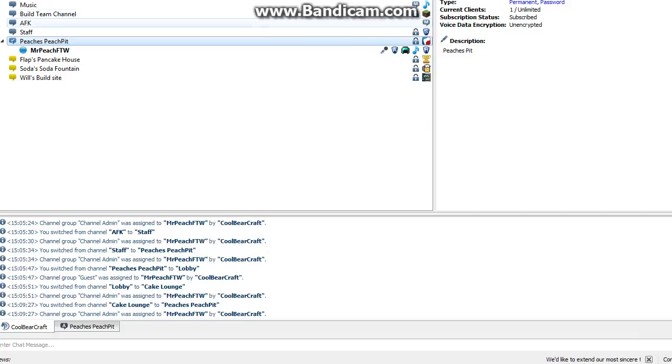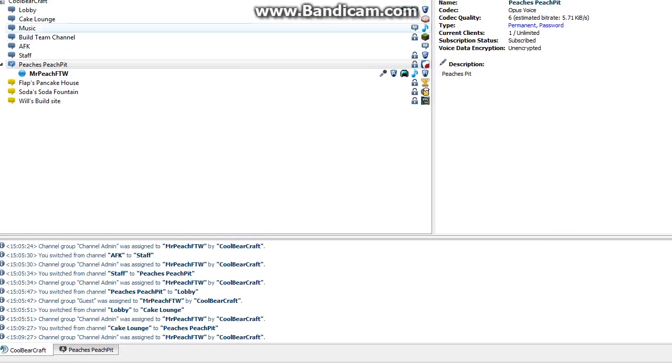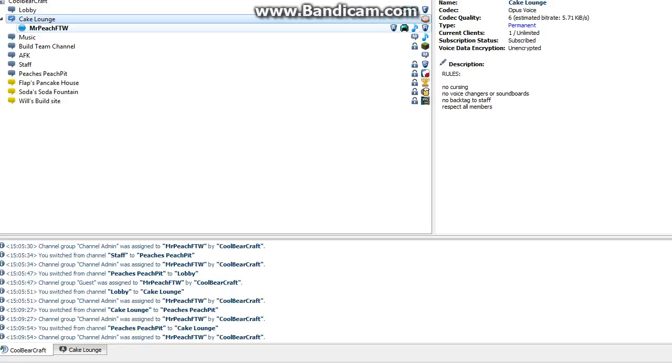Now, in order to use Teamspeak, we can switch to different channels here. For example, we can switch to locked channels, or we can switch to channels that are unlocked. As you can tell here, the Cake Lounge. So, to move into the Cake Lounge, you can see that there is a little blue dot that is, in fact, glowing when I speak, as you can tell here. The reason this glows up is because it's telling me that other people, if they were in the channel, could hear me talking.